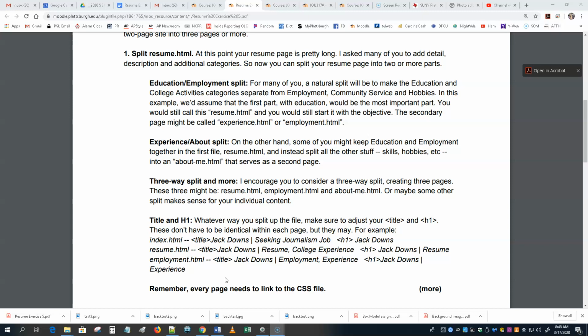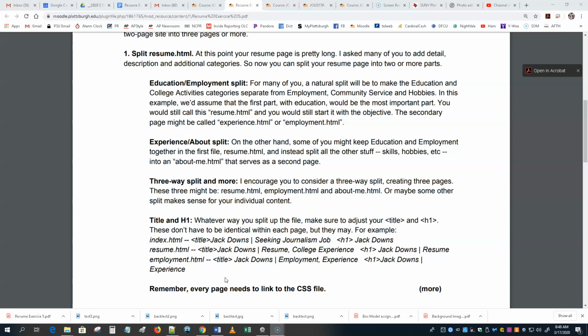Then you list the colleges. And then maybe you have college activities as another H2 and so on. But your title now would have every one of those topics. So your title is going to be your name, divider, and then you're going to list every topic that's on that page. Essentially every H2 that's on that page, really. So if you have college experience and college publications and college activities and so on, each one of those is going to be in the title.